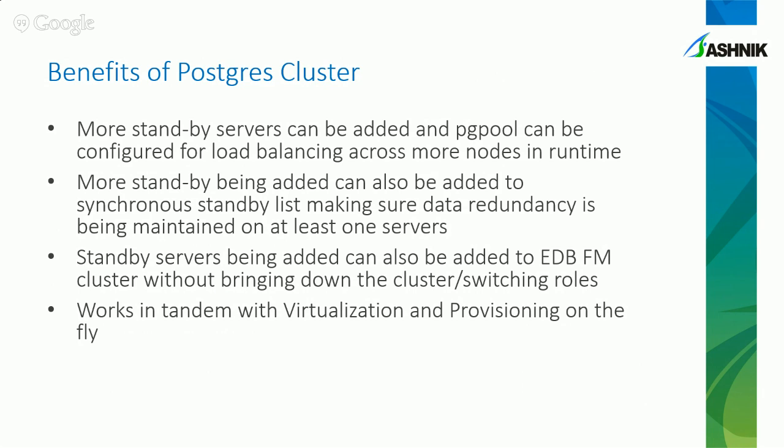You can also add these new standby servers in the list of synchronous standby. And when you add these standby servers in the list of synchronous standby, PostgreSQL makes sure that at least two of your servers are always having the same set of data, which means whatever operations are done on primary will be replicated to at least one of the standbys before the commit is considered completed. So it is synchronous. At least one of your servers is always in sync with your primary server.